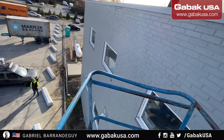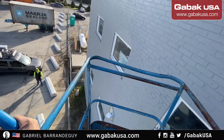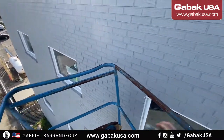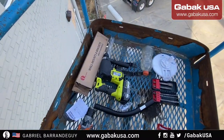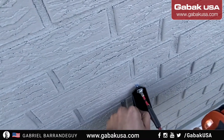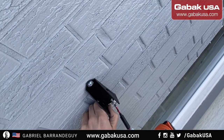Let's try to set it on the turtle mode so that we can move it slowly. Otherwise, it's too fast when you need precision. And we're going to work a little bit farther away from the wall. Even with the turtle mode, it's still too fast. So now we are in a good position. And let's grab the screwdriver, the right bit, and with the impact driver, as you can see, we'll stay in place. It's perfect. Now let's install the second one.